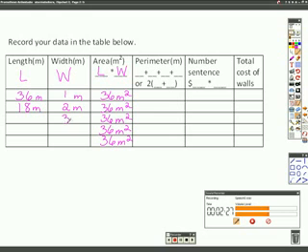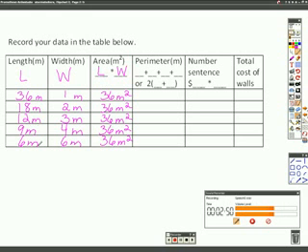We go down to the next grouping of factors, which is 3 meters times 12 meters, which gives you an area of 36. We continue down. We have 4 meters times 9 meters. And there is no 5 because 5 is not a factor of 36. So we want to go on to the next factor, which is 6 meters by 6 meters.